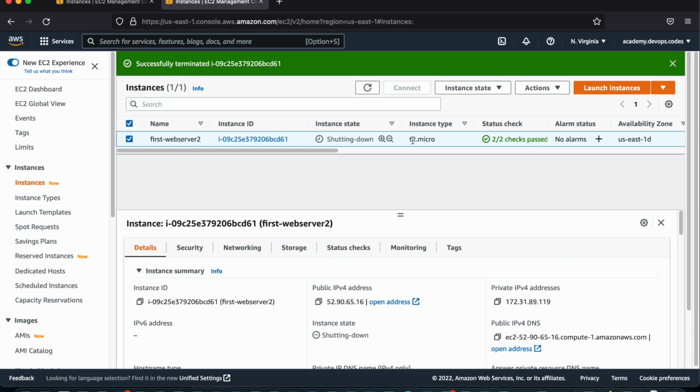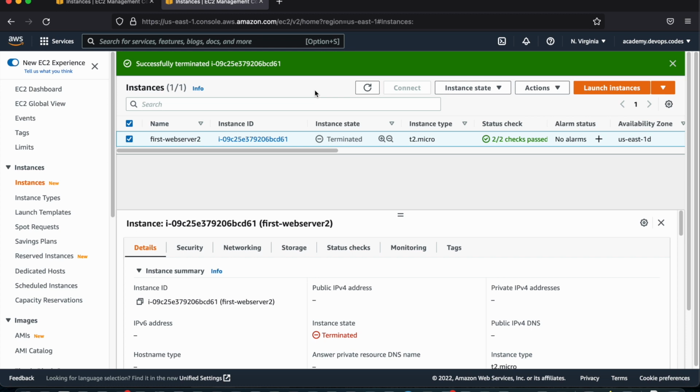Of course, if we would leave it, it would not cost us, as we are using the free tier for the first year for new users. But imagine if you would be creating another and another over time, then Amazon would start billing you. So as we are trying to learn good habits in the cloud, it's always a good idea to clean up after you finish, because most likely later on you would forget about what you have been doing. All right, the instance state is terminated.